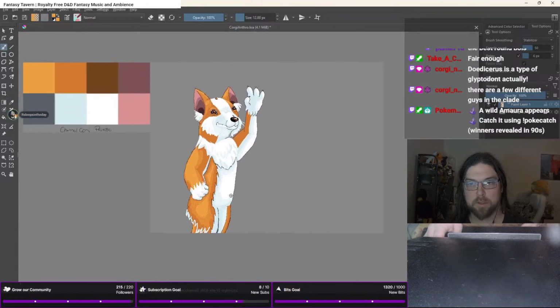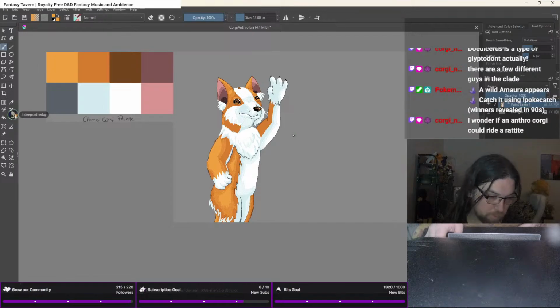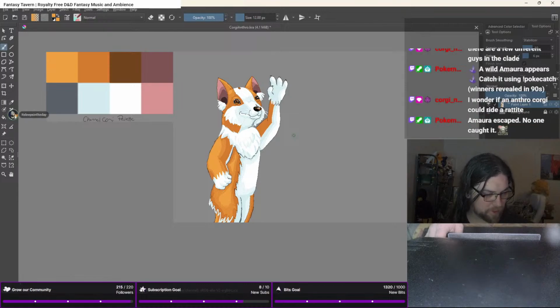Bum, bum, bum. I have so much space for another character, but again, I'm not feeling... Perhaps. What is the average size for ratites?